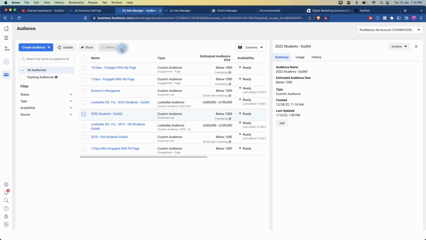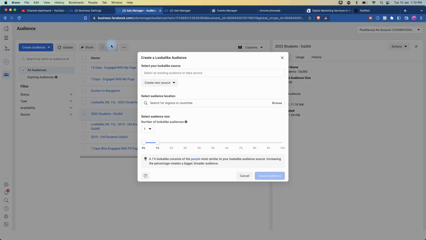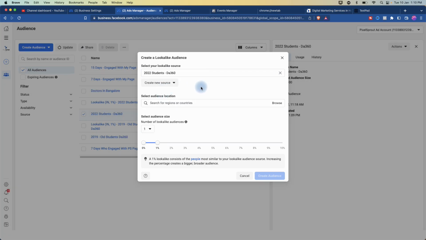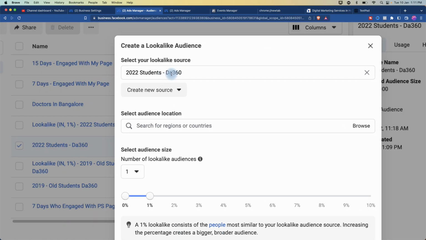Okay, and then I'll just come down here and create lookalike. There are two types. So I'll show you the first one, create lookalike audiences. Here I need to define the audience. I'll select 2022, other sources. Here the audience has come up. I need to select this. This is the first thing that you need to do here.